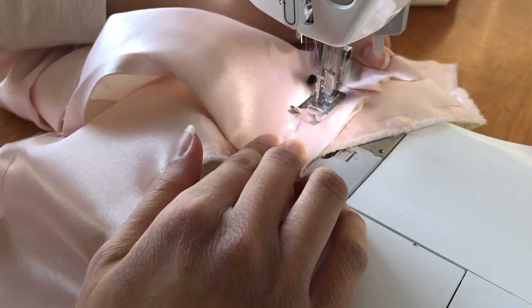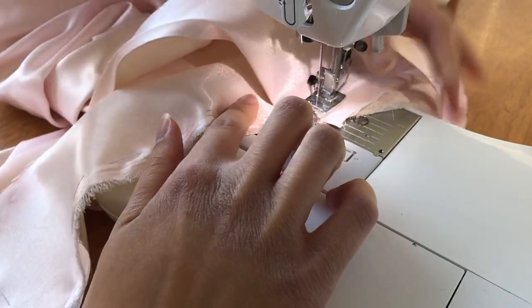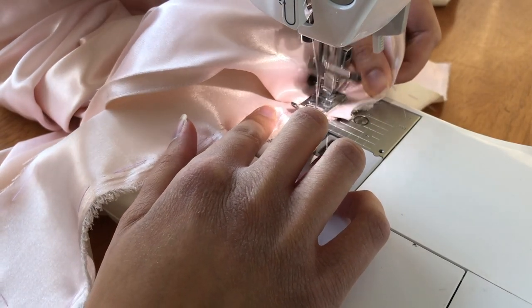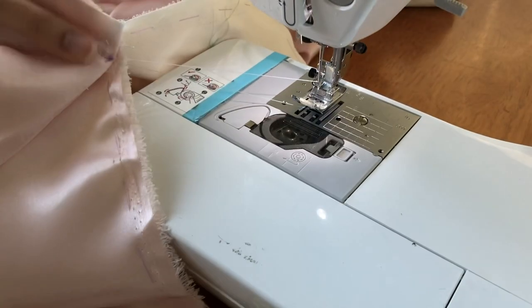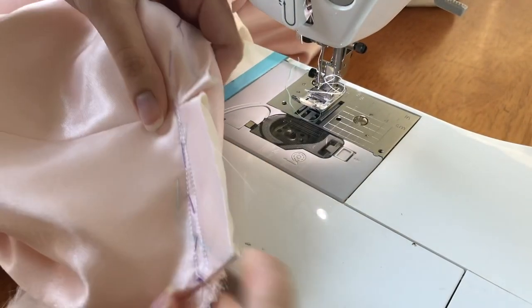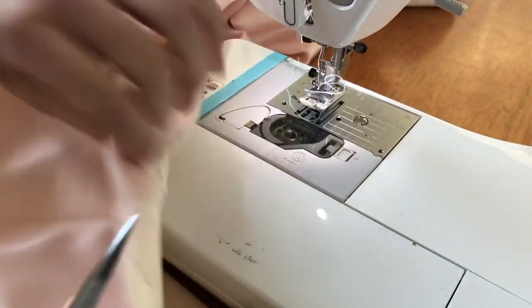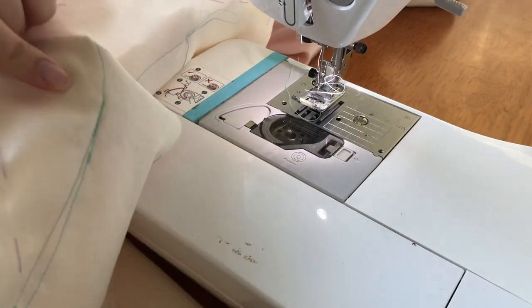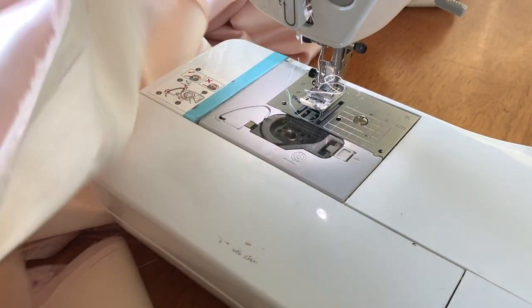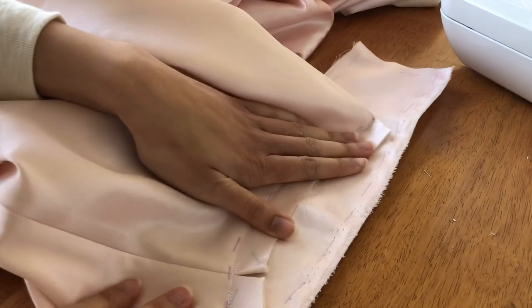Okay. Follow the purple line. That's better. There we go. So that seems to be more of a 1-inch seam allowance. Just trim off these threads. And yes, I'm using different colored thread in the bobbin. Okay. Let me just move this out of the way. Oh. Okay. So here's what we've got for the front piece.